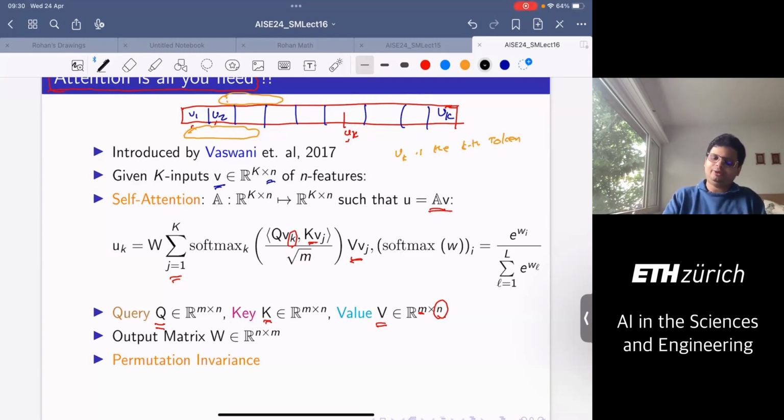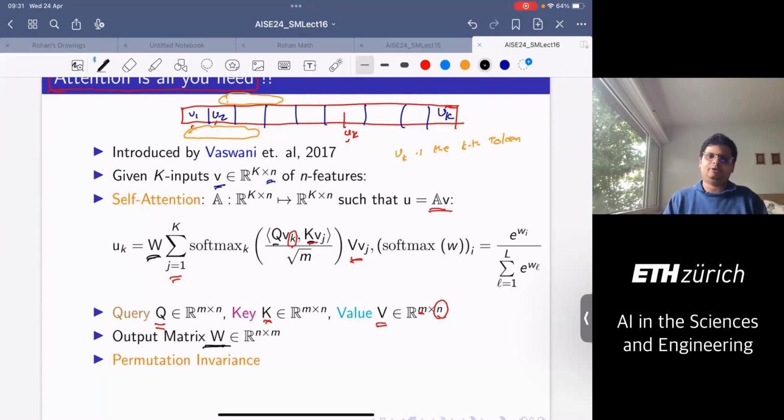Okay. And then finally, all this gives you matrices, which are m cross n. So you have to come back to an n times n matrix. Then you have an output matrix, which is given here. Okay. So it's all based on some very simple matrix operations. It is independent of the number of tokens. So you can take whatever tokens you want because these learnable matrices Q, K, W, and V are arbitrary. There is no particular structure to them in the sense that these are only dependent on the feature dimension and on this embedding dimension M.